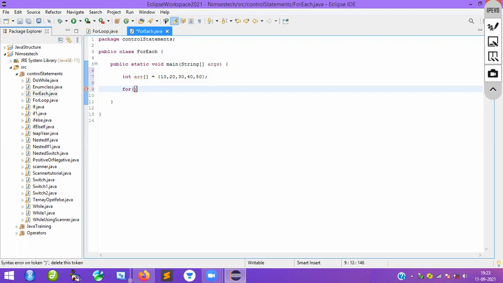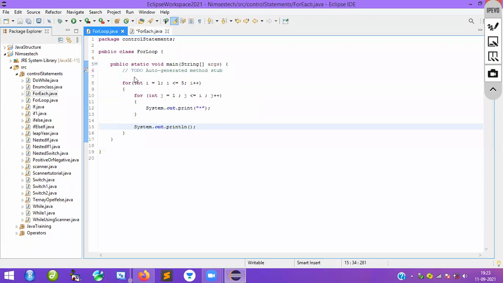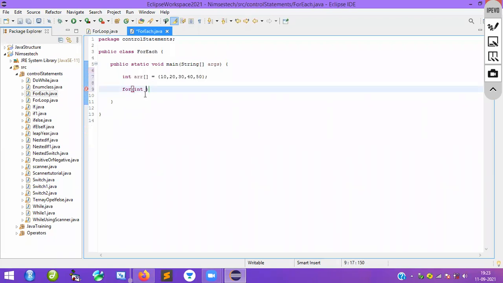Okay, according to the syntax, I will follow. Basically, we are printing integers, right? That's why integer. That is what exactly I told you. It's a data type, integer. Again, create your own variable. In the for loop also, you create your own variable, right? Here you can see we have created our own variable like that. Here we have to create our own variable, something like i. Again, here a colon. Okay, colon. Again, you have to mention the array name. What is the array name? That is ARR. So you have to mention that one, ARR.